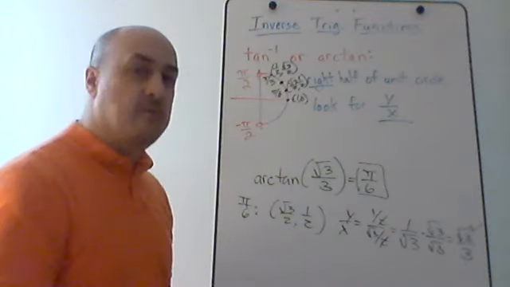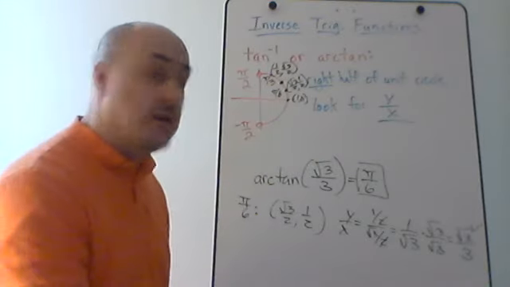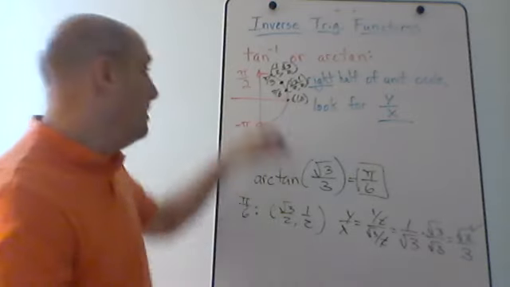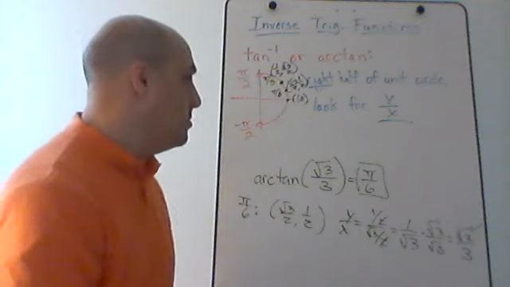So once you practice a few more, you start to see, oh, root 3 over 3, that's going to be the pi over 6, because I've already done that problem like 2 or 3 times. If it's just square root of 3, that's going to be pi over 3. If it's 1, it's going to be pi over 4. So you start to get the hang of those as you practice and do more of these types of problems.